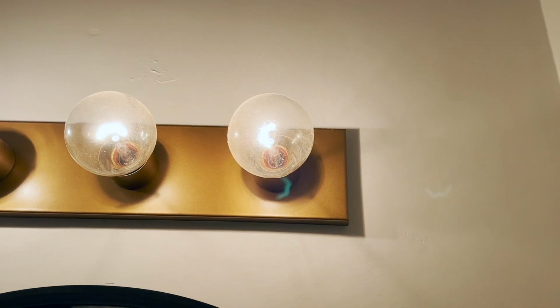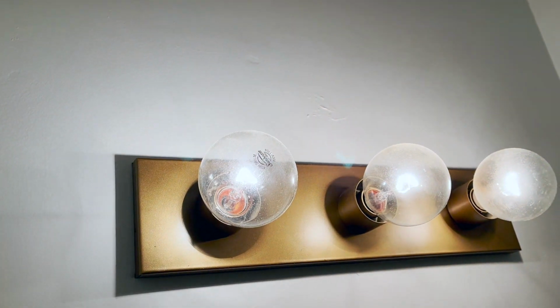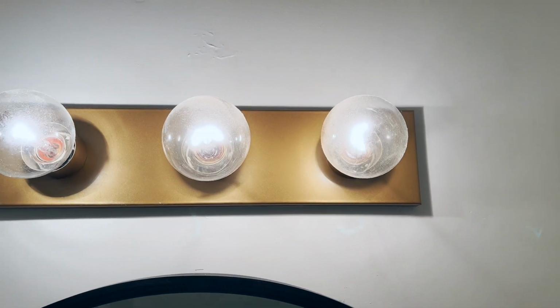Is this not luxurious? Does this not look like a light fixture that we ordered straight from Amazon and put up here? Nobody knows, okay? We're talking about high class stuff for the very low price of upgrades.